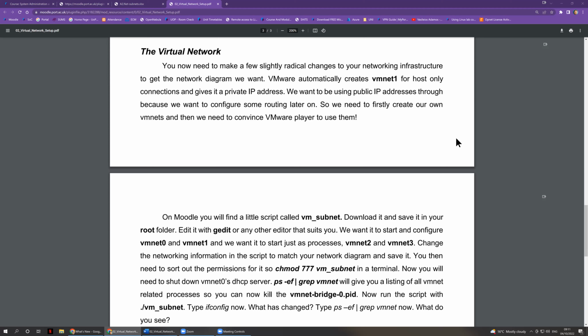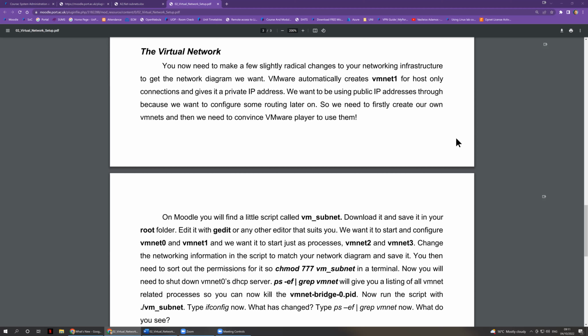What we will create is a custom host only network configuration, and we'll do that by running a script and altering the network capabilities of VMware Player itself. We have that script, and I will explain how it all works. You don't really need to do much about it.